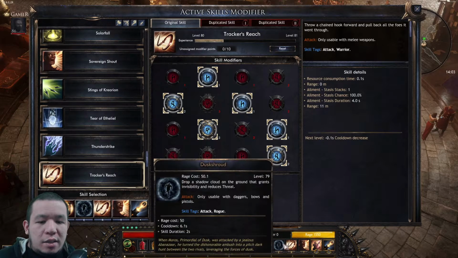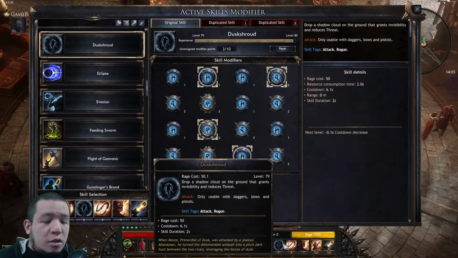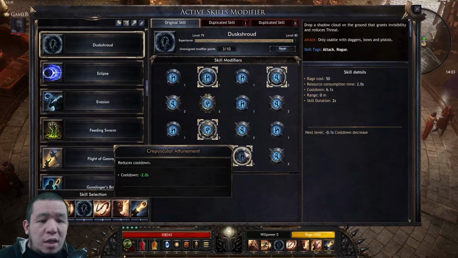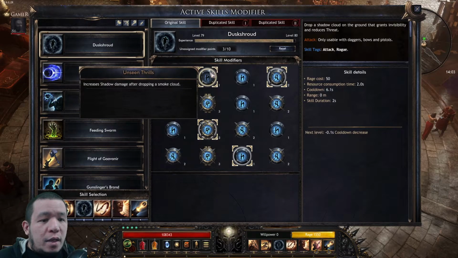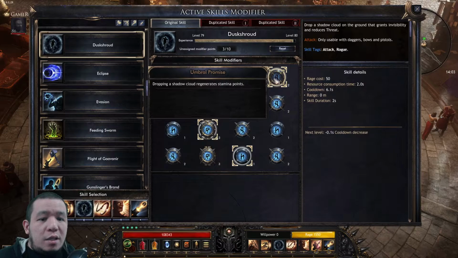And another skill is this Dusk Shroud, which makes you invisible, and I'm using this for reduce cooldown. This will allow you to pass enemies while invisible. This will give you shadow damage, and this will allow you to regenerate stamina points.